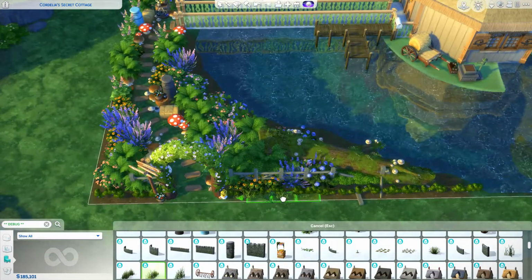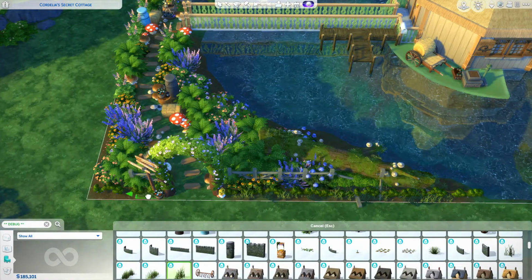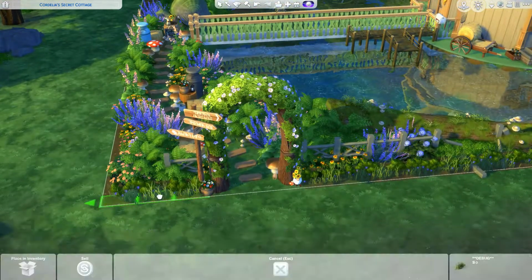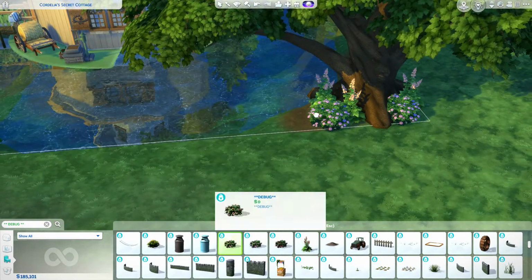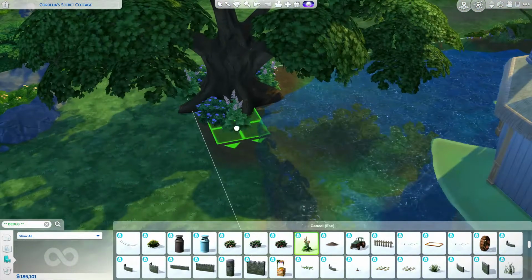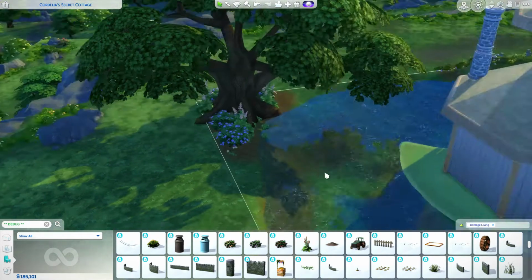And then I found this little deck thing, what do you call them in English? They kind of go behind the boat, and I put it up by the fence as well. And I do also put in a boat there later on, so I think that you could take your boat out on the pond, I guess. Do some fishing maybe, I don't know. But now I'm just doing more of the landscaping.